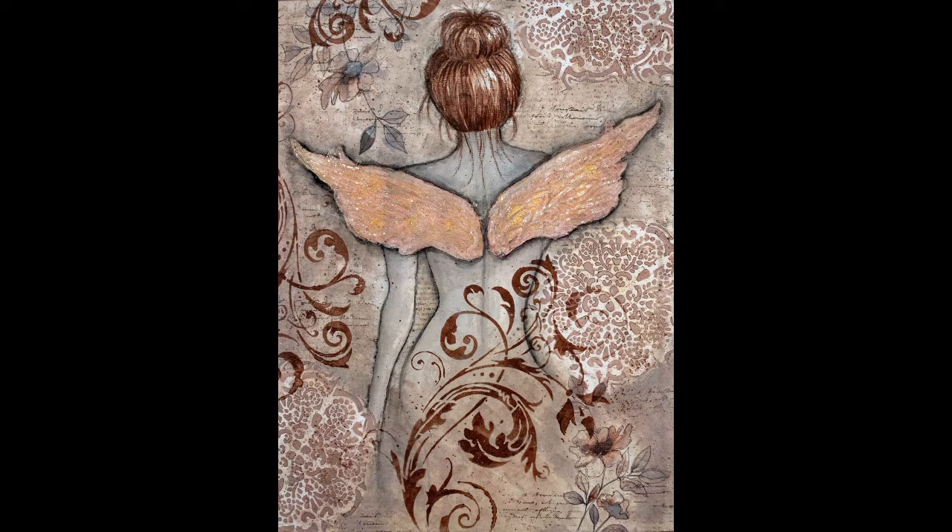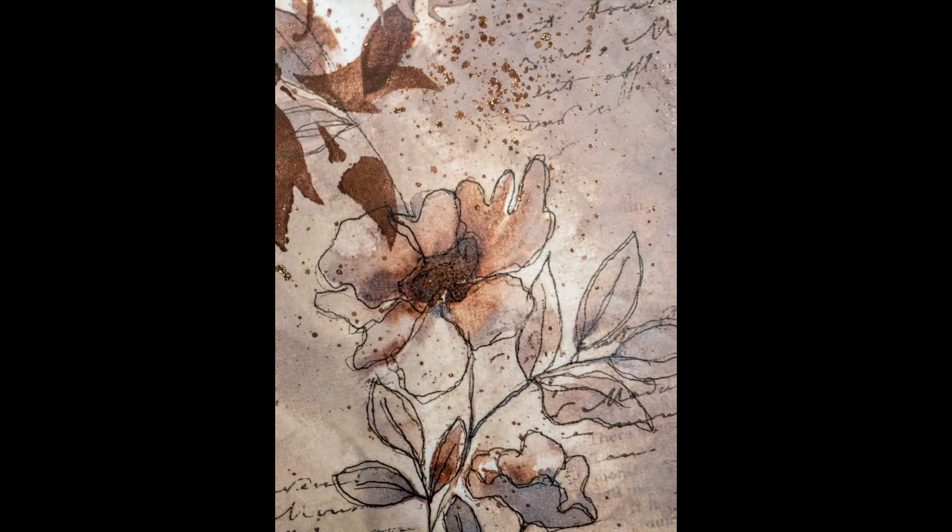We do some stenciling, we do some painting, we use some pencils and we also use some texture paste or modeling paste. There's a whole bunch of different pastes included on it and we also do a little bit of pen work as well. There is some of the pen work that we do to bring out some of the flowers that are in the rice paper and to make them look really pretty. You can also see a little bit of stamping in there and some splatters which we will talk about in class.